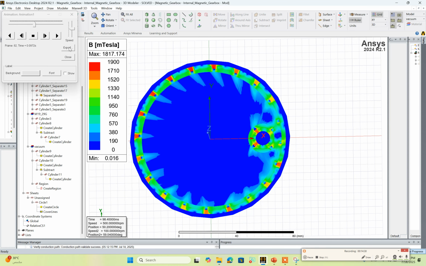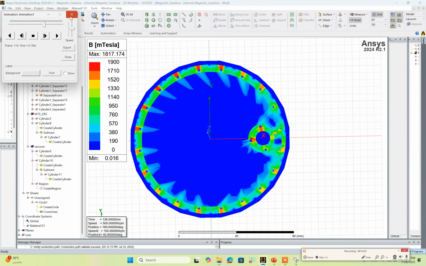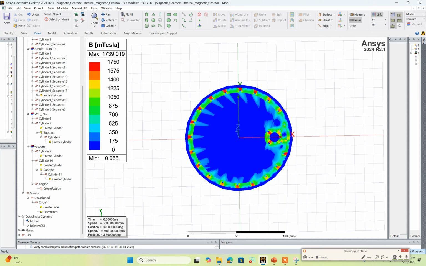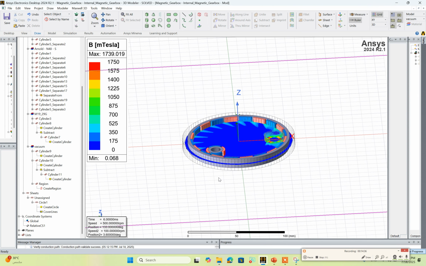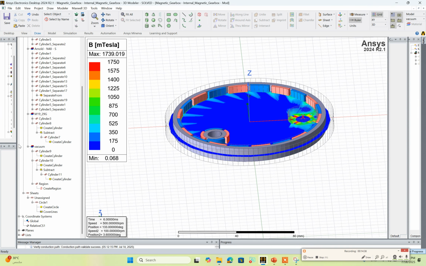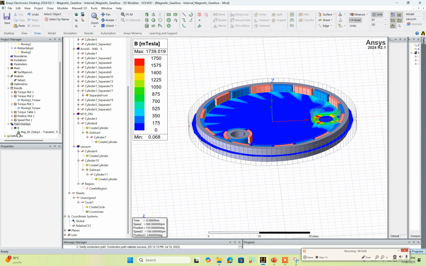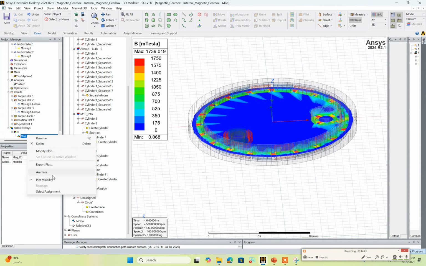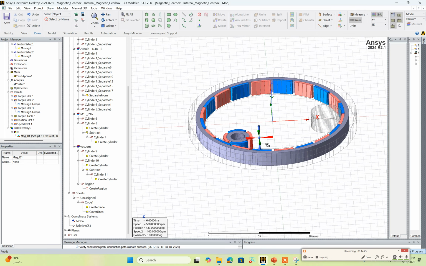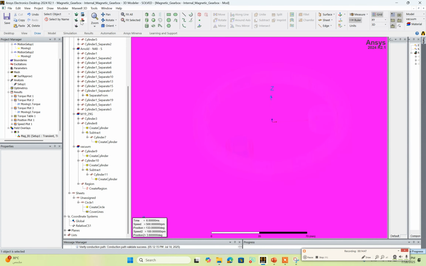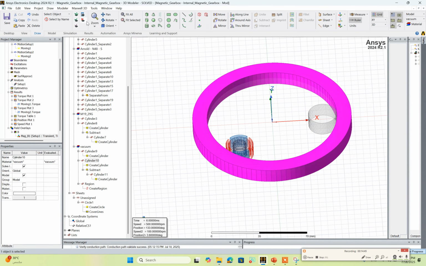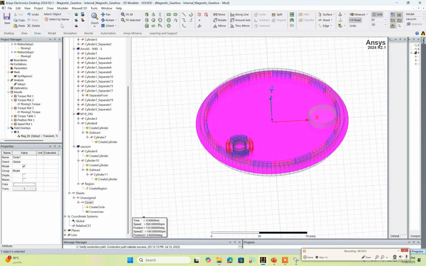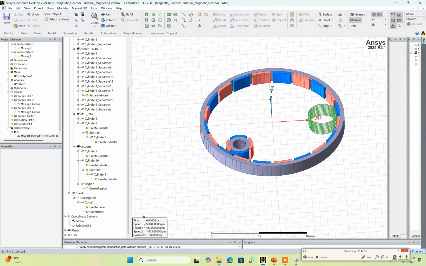So let's close this now and go to view all parts here, and I will uncheck plot visibility here and select all parts here.